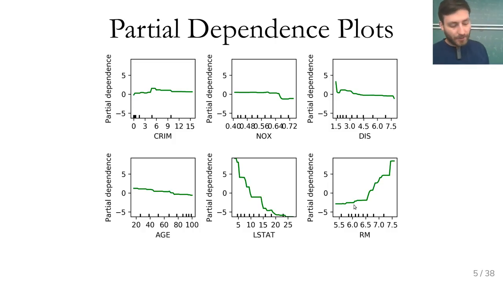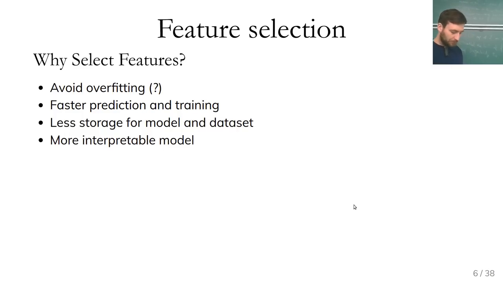So one of the things we can do once we know something about what features are important, or what the role of features is, is feature selection. I think one of the most important things about feature selection is to understand why you're doing this. It is something that people just do in general, but often I see people apply feature selection without really a motivation behind it.